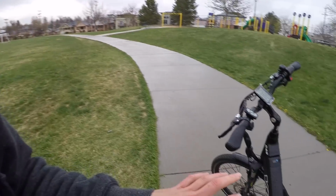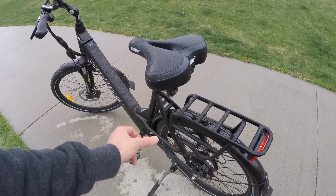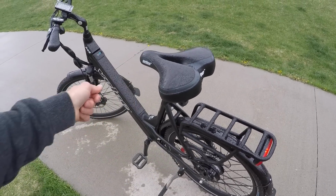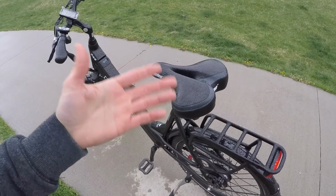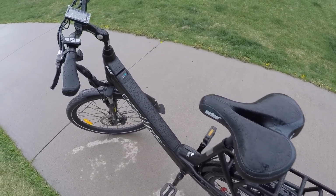And it's going to fill these batteries a little bit faster. But if you get that rear rack battery, I think it has to be plugged in separately. It's not like you plug it in once. You have to charge them independently. So it's not a perfect solution, but still, you know, it gets the job done.